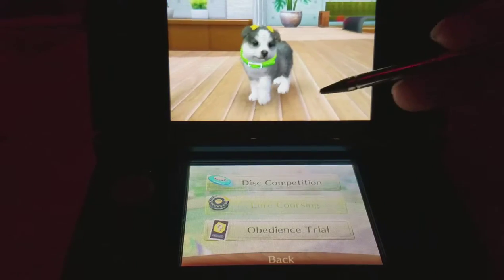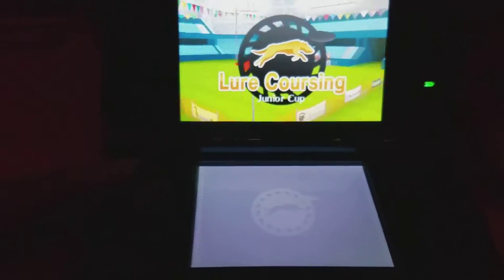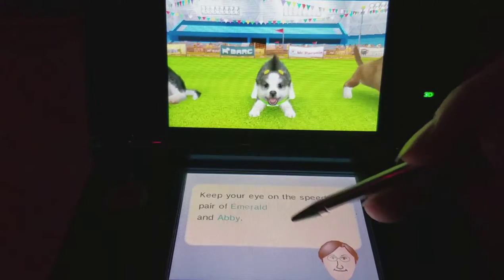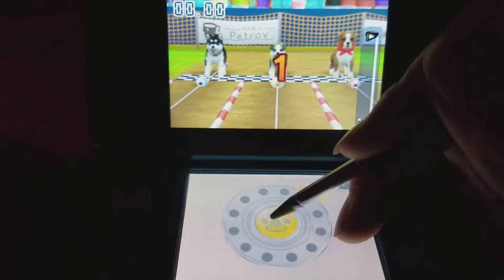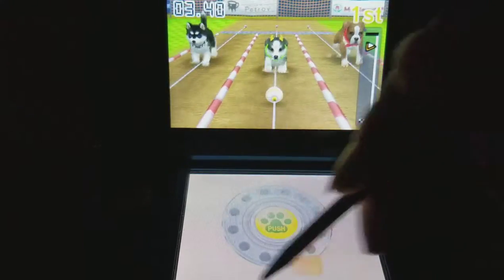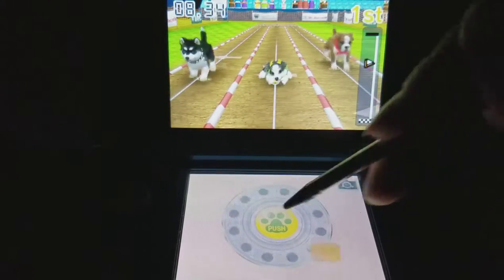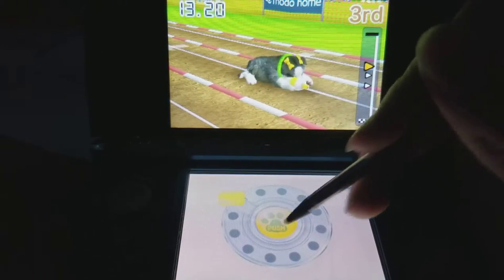So, we'll go lure, then we can go back to disc. So, yeah. I like this setup way much better because I can choke and it's not as shaky, because I got my stand out for my 3DS. Hey, it's all primary colors. Weird things I notice. That was, oh my gosh, my fault.